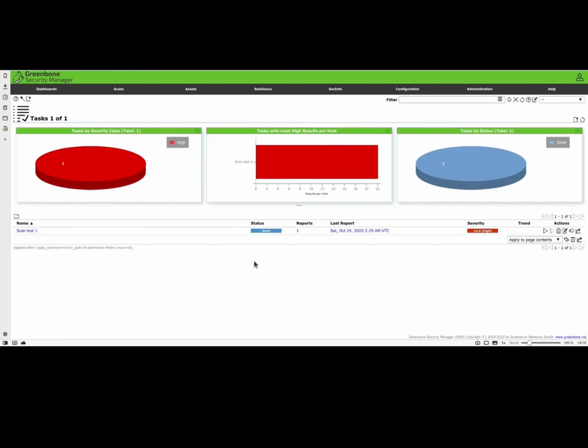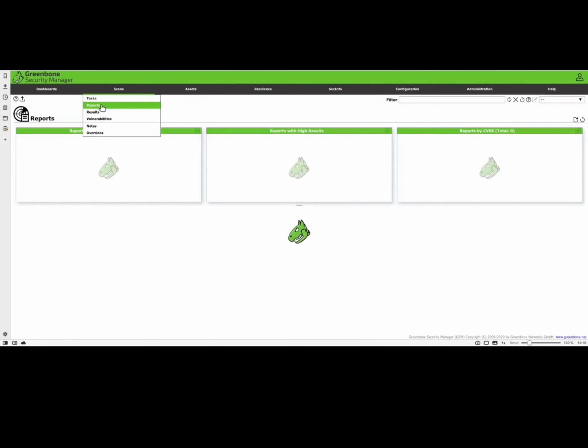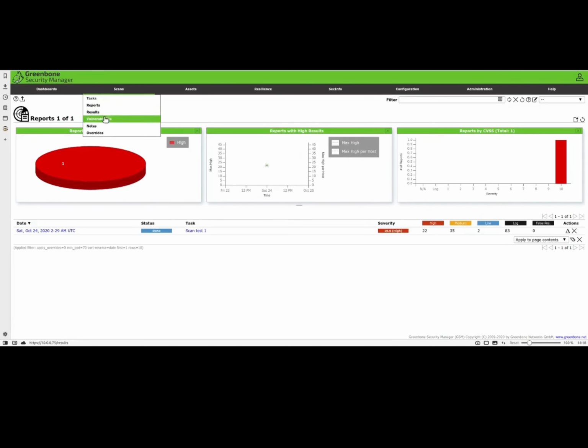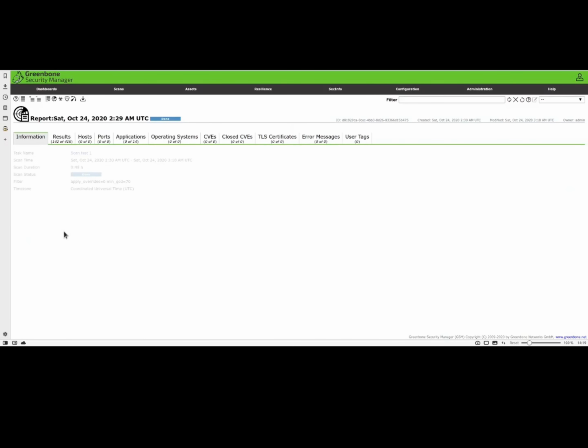So the next step is to look for the reports. So we'll go up to our scan item, click on reports from the drop down menu, and you can see that we have a scan report there, and you can have a look and you can see the severity reports. We'll click on our link, and from here we can see that we have all these headings.